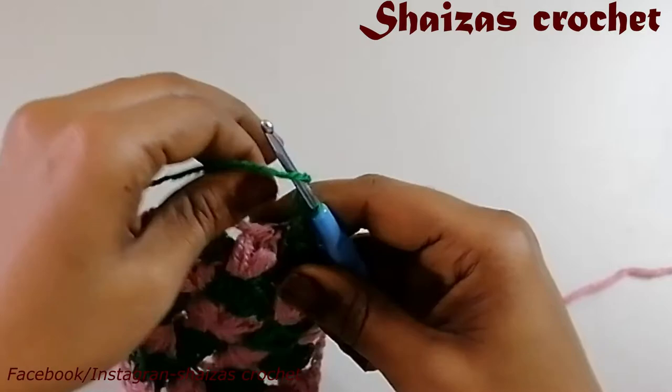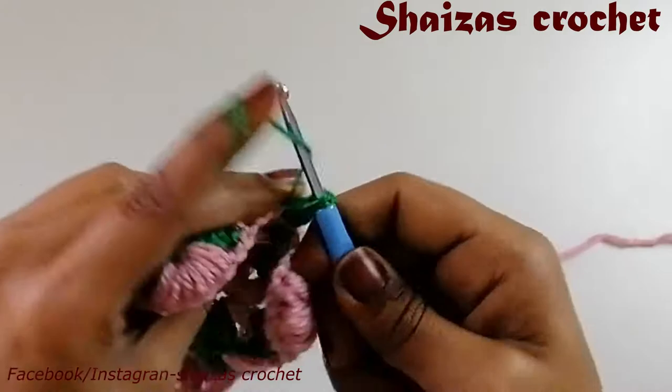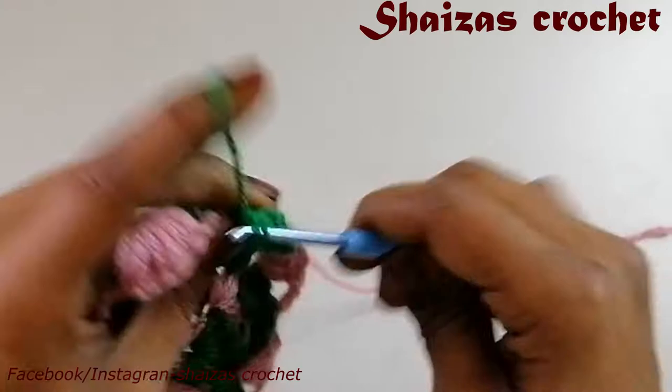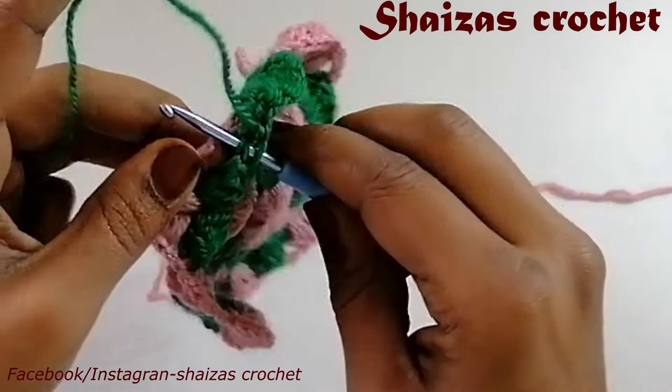Inside this we'll make 9 double crochet, 1, 2, 3, 4, 5, 6, 7, 8, and 9 double crochet. Top of this will make 1 single crochet. Here is our 5th stitch. Into the same we'll make 1 single crochet.